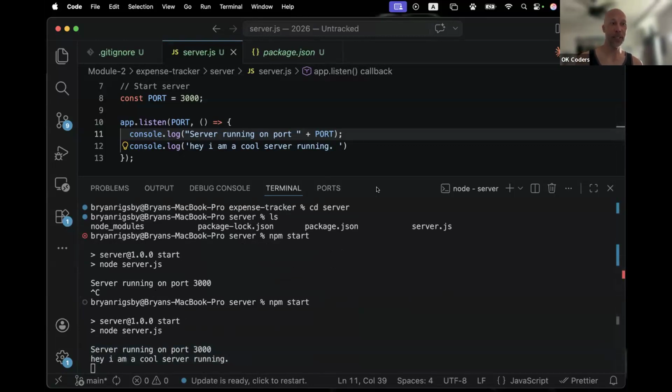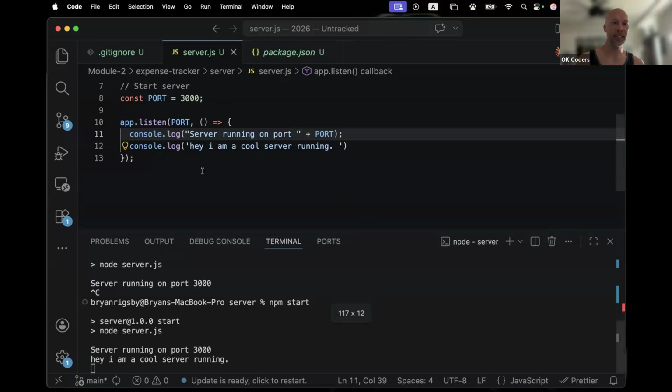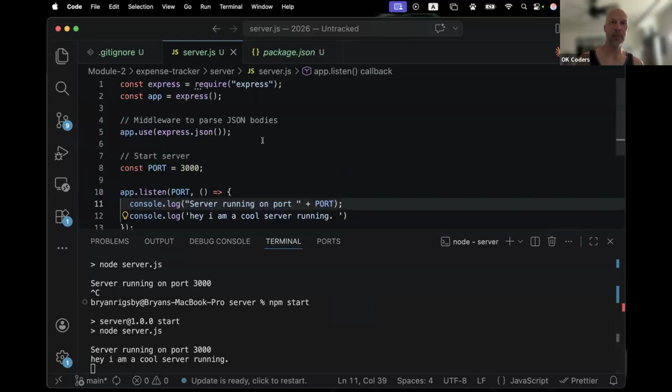Servers don't have to be APIs. You could have a server running that, say, checks your email on the hour or something like that. You could build a server to just do something, and it could just do it, and you could have it running all the time. It could have nothing to do with a website, right?